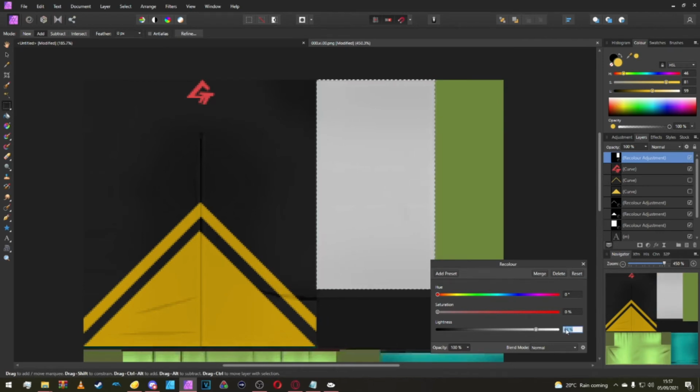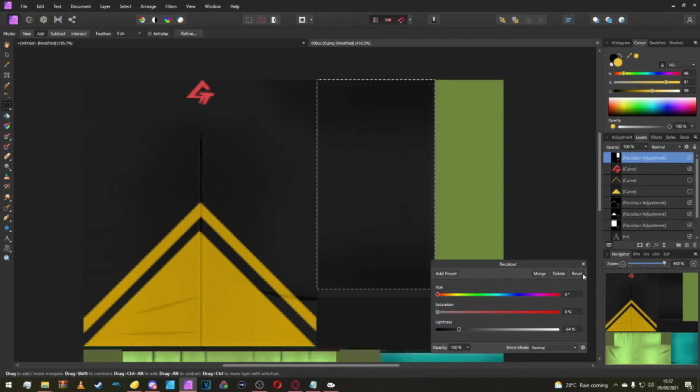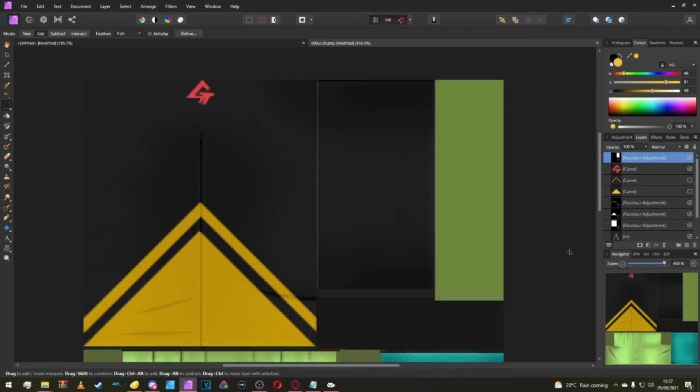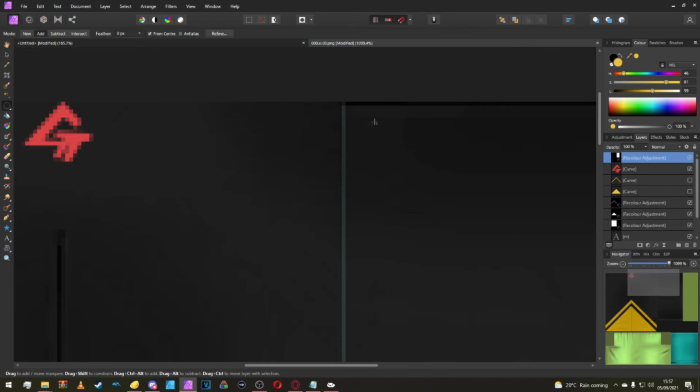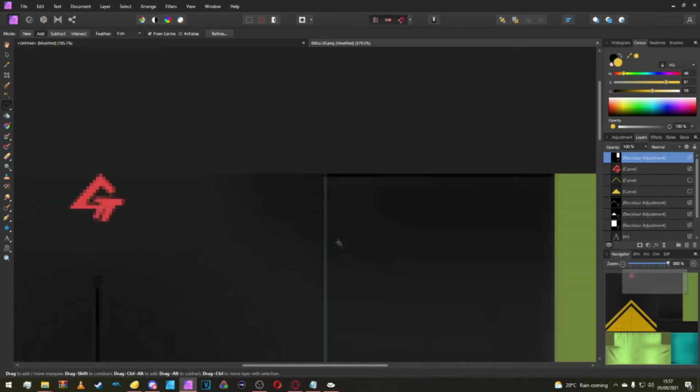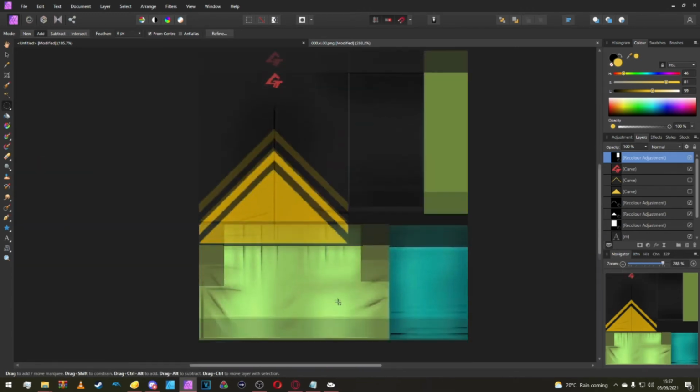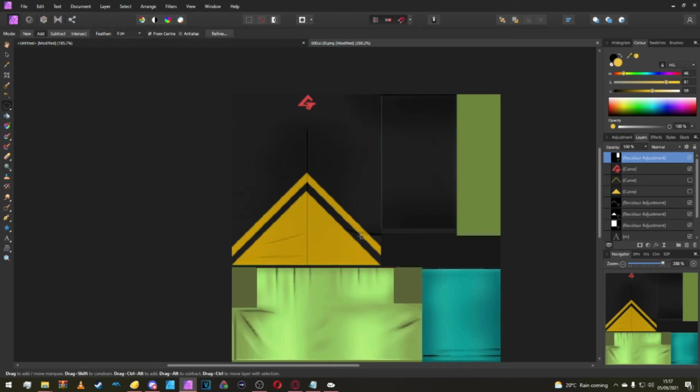I should probably mention it was negative 64. There we go. Now that's looking better. That's just transparency. That'll be fine in the post.